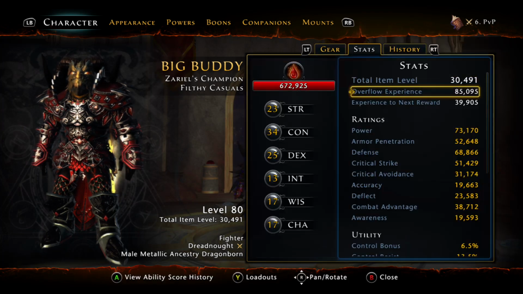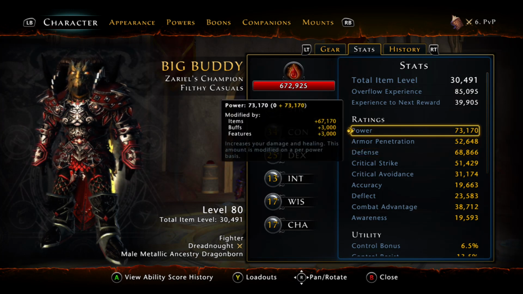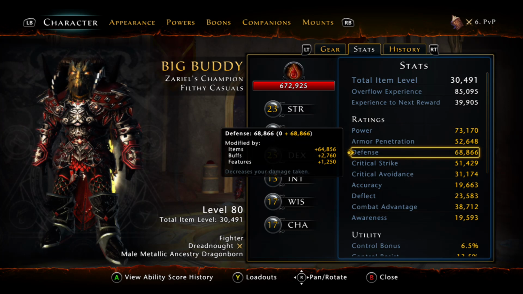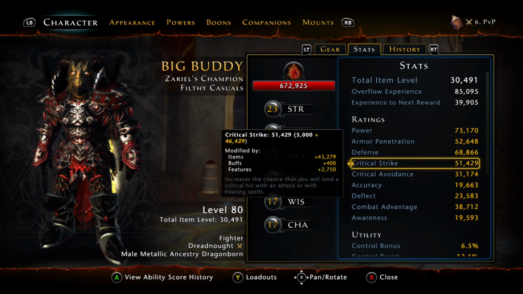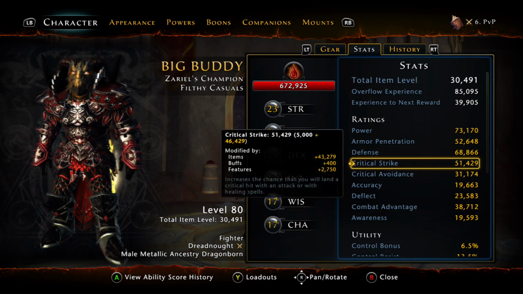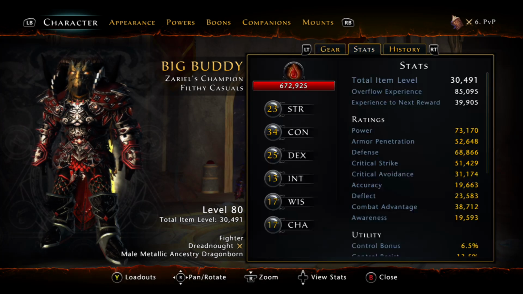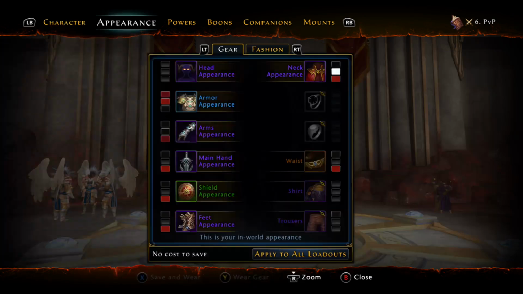That's why I play with that. So there are my stats. 672K hit points, and you can see the stats. That's out of the PvP zone, so for defense you add 7k, so it's basically 75k. For crit you can add 3k. Hit points you add 12k, so that's outside of PvP, full buffed with potions and all.